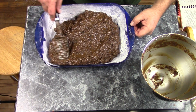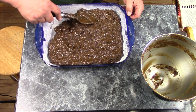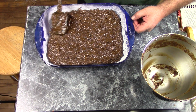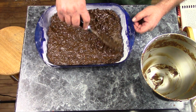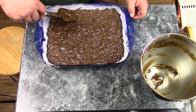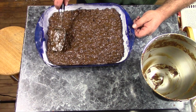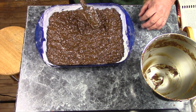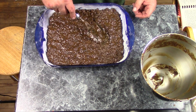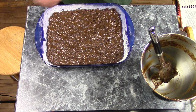I went with a 10 by 13 because I didn't want this too thick. I don't think this will get any real rise because there's no leavening, but the baking soda might make it rise a little bit because molasses is a bit acidic, and as the soda neutralizes the acid in the molasses, it'll produce a bit of gas and hopefully give this a little bit of rise. And we'll see what we get.